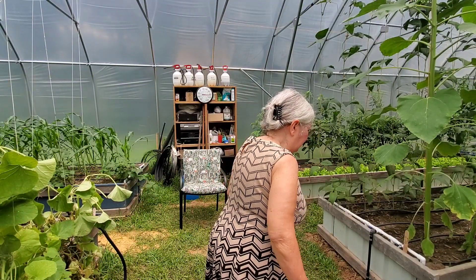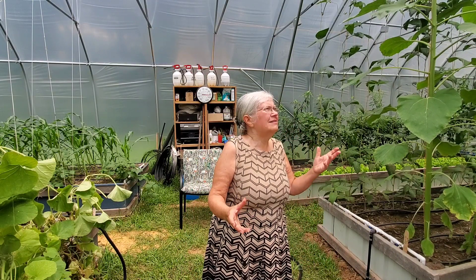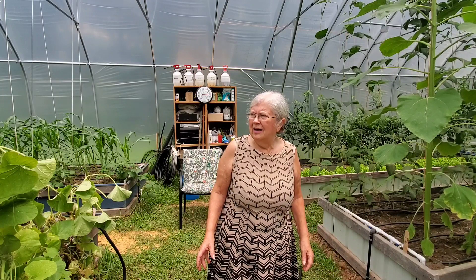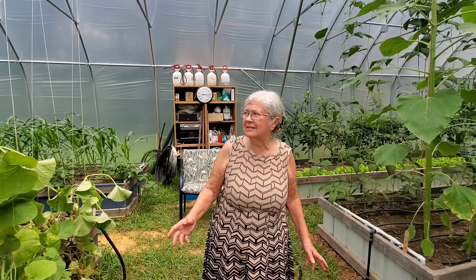We've got a lot of tomatoes up higher, but I can't reach them because I'm only 4'8". I have to wait until Bob can come in and pick those because those tomatoes really need to come down. I hope you've been able to hear me while I've been out here this morning. The fans are pretty loud. This is the end of the tour to show you what's going on right now. When we get other things planted, or as things continue to get big, we'll show you again.